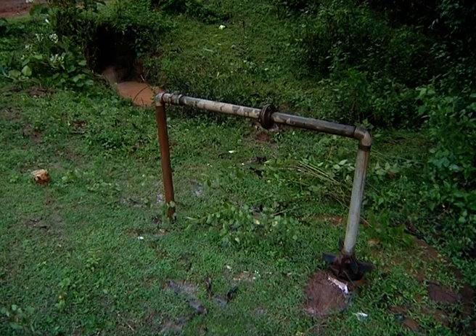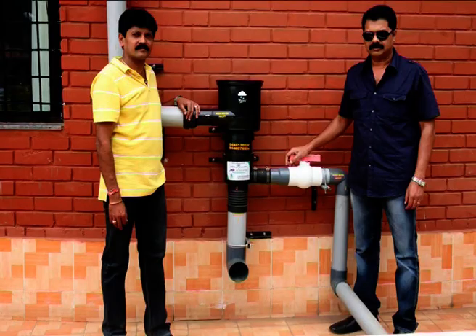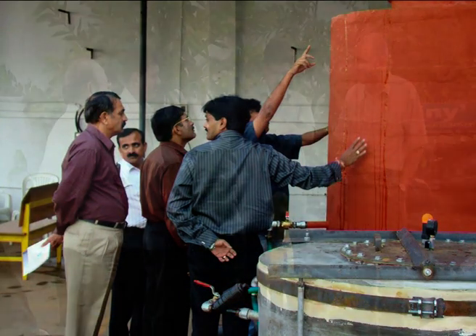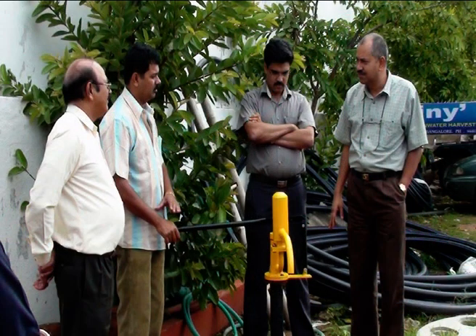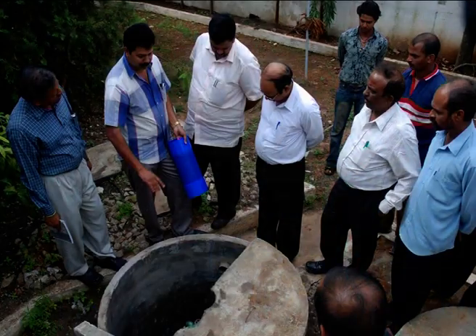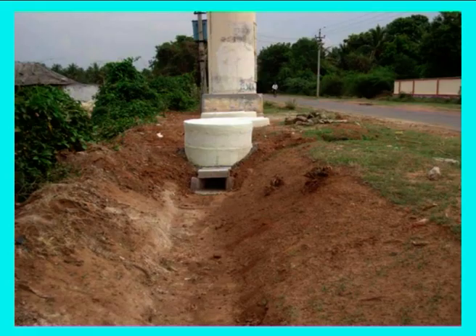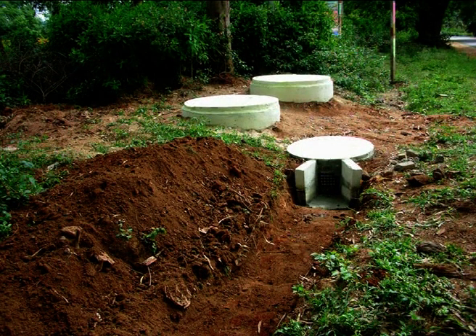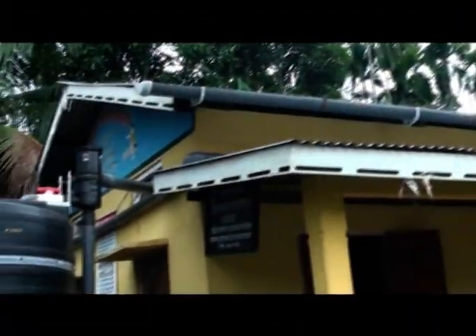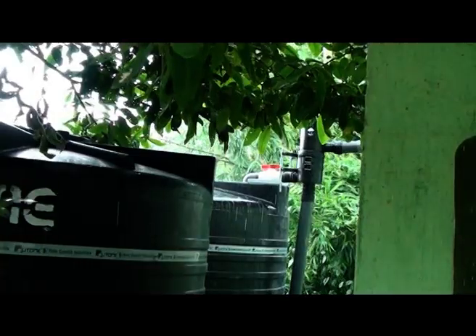It is a conventional fact that natural rainfall is the only primary source of improving the groundwater table. Development of new technology farmland rainwater harvesting systems has a proven track record in the field of rainwater harvesting technology for over a decade. The firm developed indigenous technology based on a scientific platform and achieved a breakthrough with the development of the state-of-the-art V-wire injection well technology to augment groundwater source, and rooftop dual intensity rainwater harvesting filters to store and reutilize rainwater.